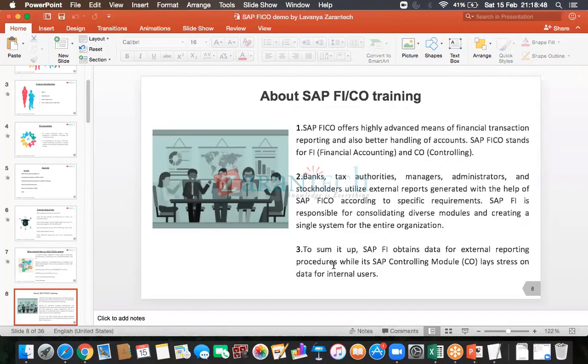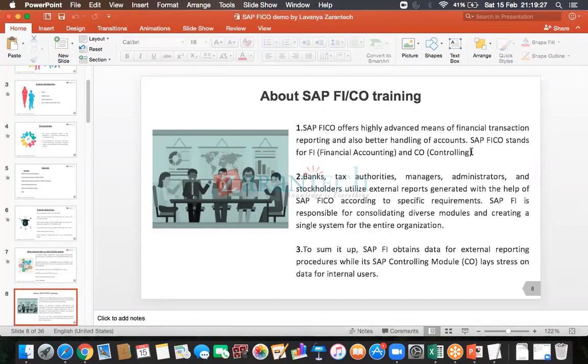So for cost controlling only, we are implementing controlling. It is not mandatory, but mostly all the companies require to control the cost. But if they do not require to control the cost, definitely we need not implement controlling. But 99% of the companies require cost controlling, because they need to increase their revenues. That's the reason. Now, the controlling module is for cost controlling. With the help of this, you control the cost, and hence the name controlling.